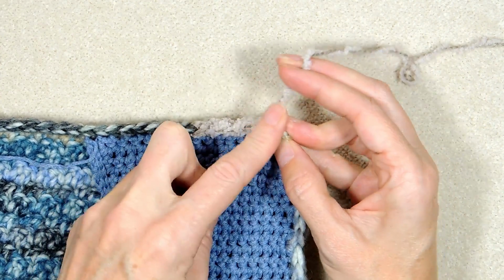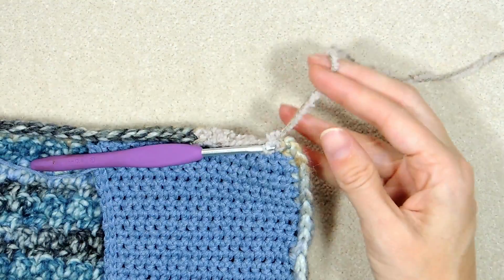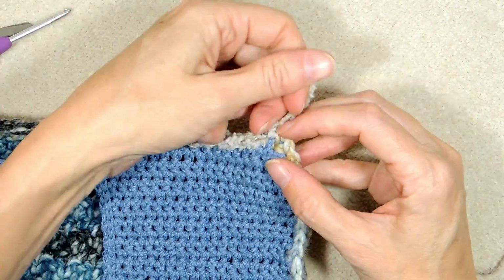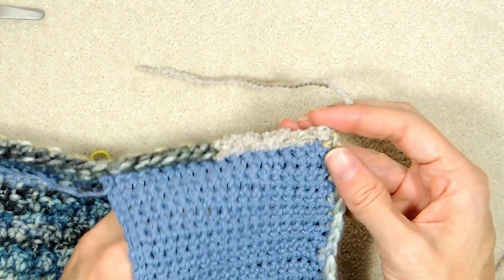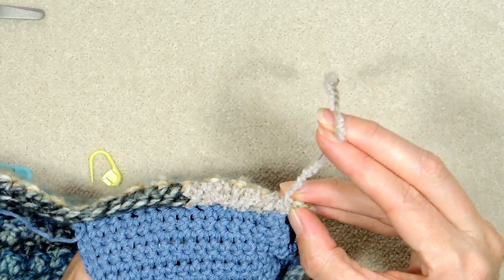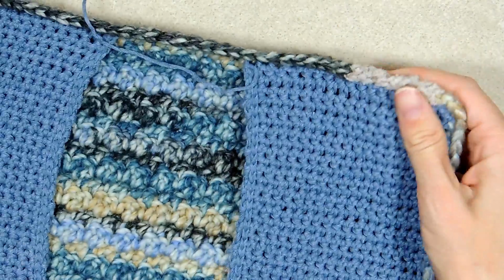Just gonna poke my hook in, grab my yarn and bring it back, and bring it through. I'm gonna chain one, cut my yarn, pull my hook up and my yarn through, and pull that down to secure. So that one is knotted, and I'm going to do the same thing. I'm going to poke my hook in to those stitches and drag my tail through somehow, like that, so it's on the inside of my work.